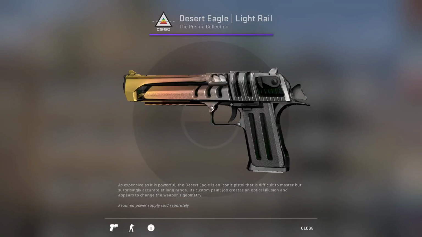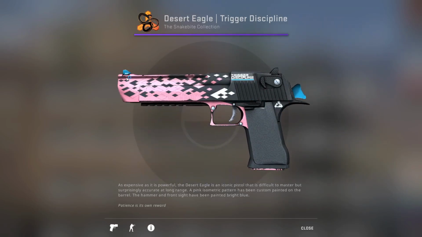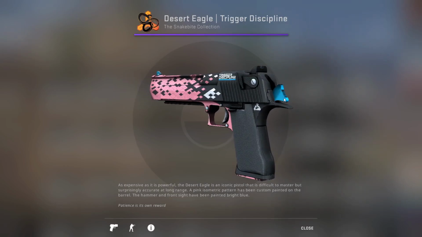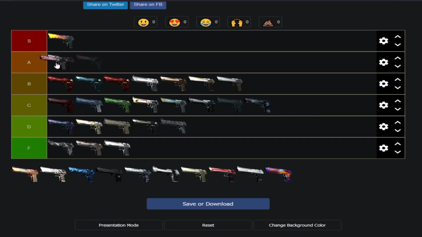Then we have the Deagle Trigger Discipline, which, yeah, this one just looks kind of nice. It has that design I was talking about. You have something coming off the front here, and then you have a solid design in the back. You have a solid, nice blackish gray in the back. You have Trigger Discipline in very clear text right here, which I guess is cool for some people. And a nice little blue, I forgot what this is called, in the back. A nice blue sight thing in the front. And then a nice pink tip. It just looks pretty solid, pretty good all around. I'd say this is definitely a solid A tier skin.